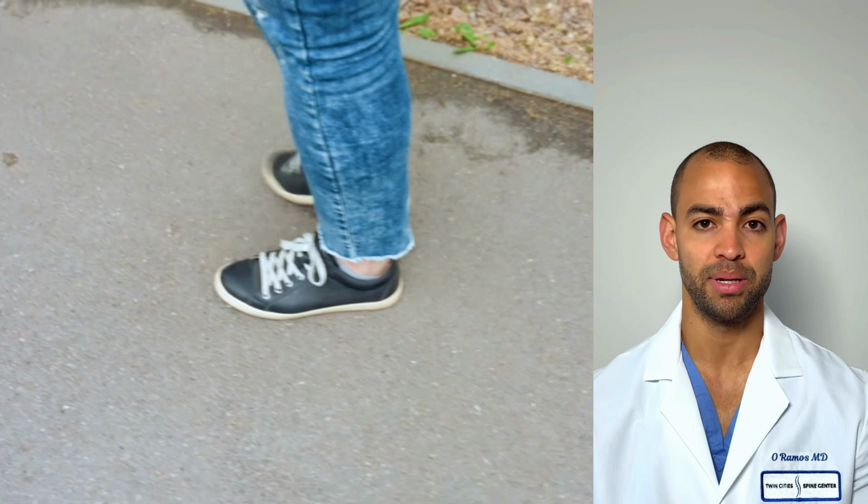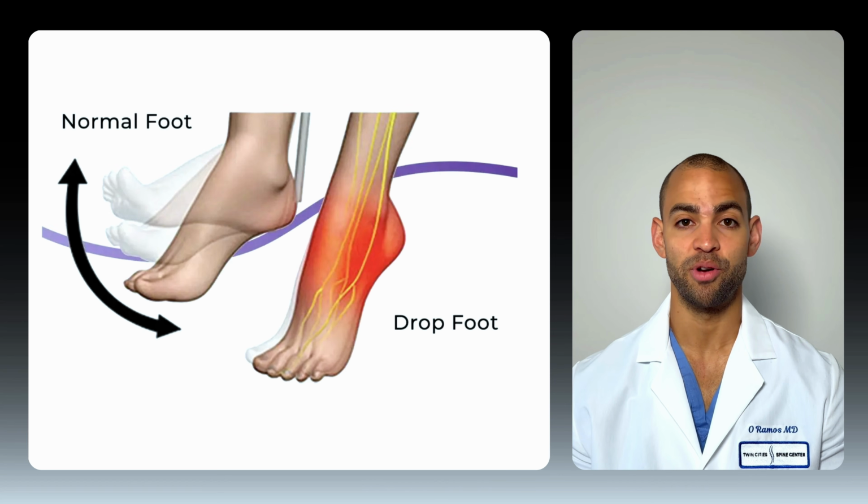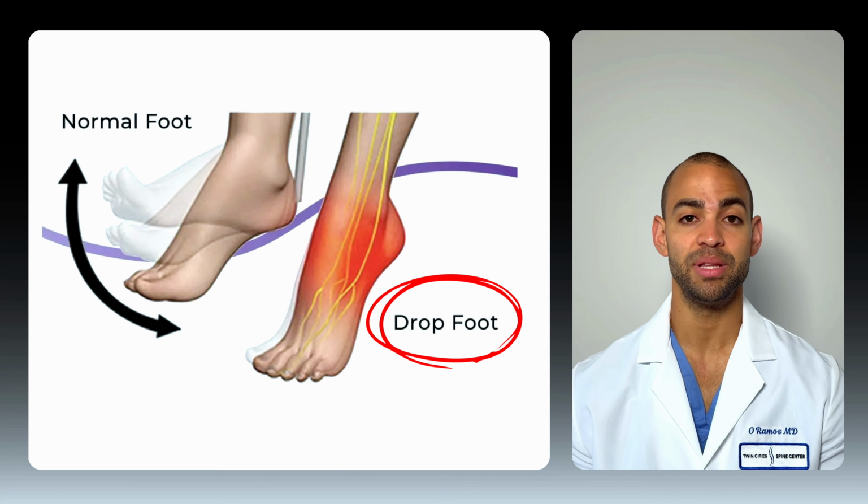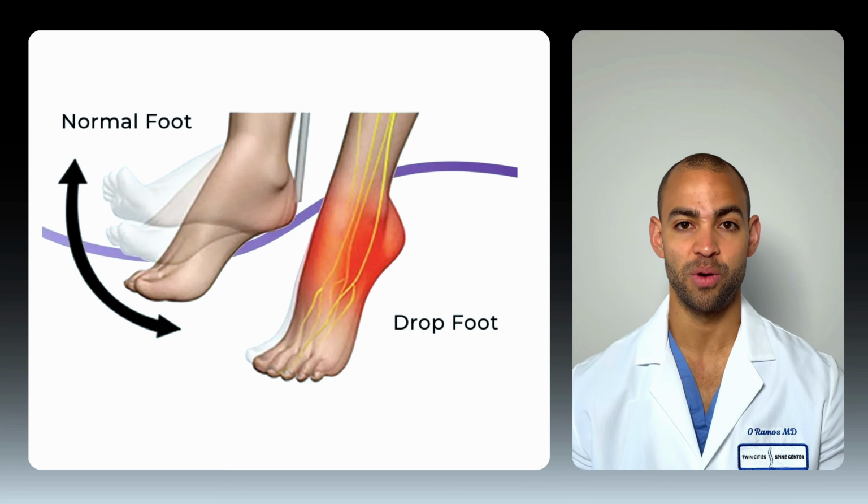On the motor side, L4 is involved in ankle dorsiflexion, or bringing your ankle up and foot upward. In severe cases, this contributes to what we call a foot drop, the inability to adequately clear the foot when walking. The reflex associated with L4 is the patellar reflex, the knee jerk.